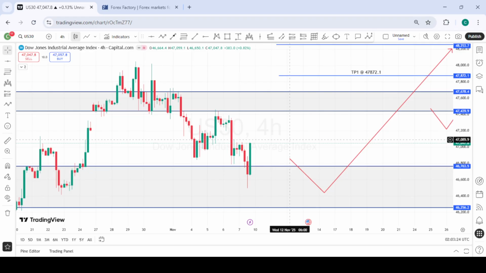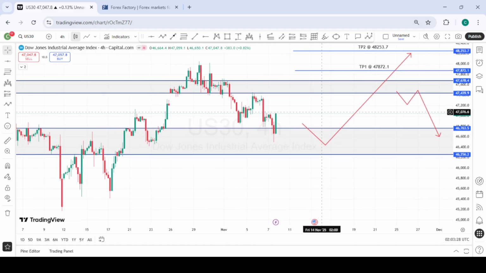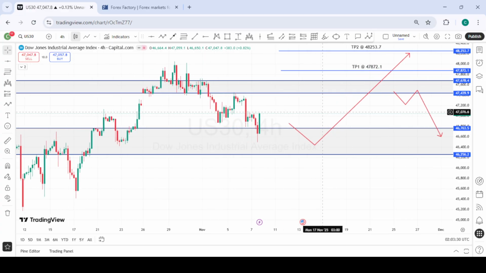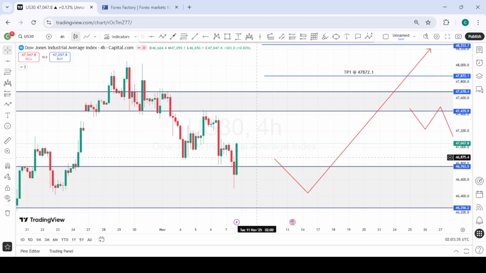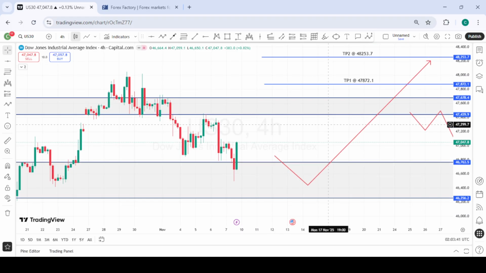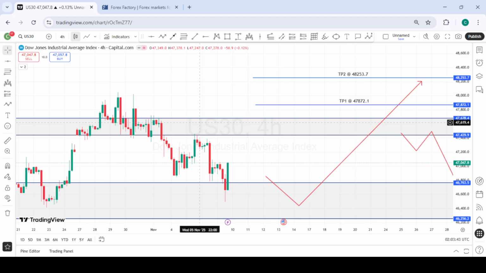So now that we have this reaction in our area of interest where we're anticipating our buys, we'll wait for some developments from this zone, whether we're going to get an inverse head and shoulder formation, a double bottom, or any confirmations we can get within this zone to take us to the upside. We'll be very much interested. So these are going to be our various TPs on the upside should price give us the confirmations on US 30.